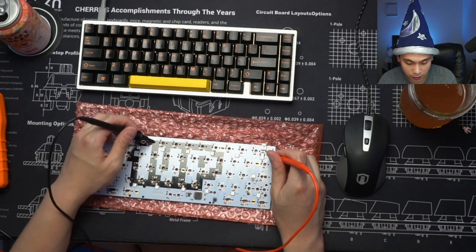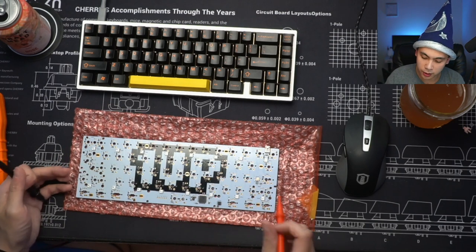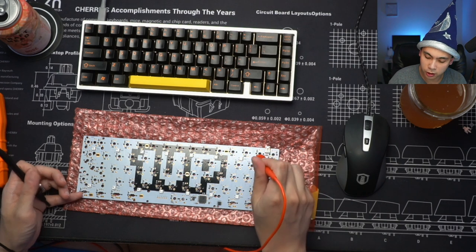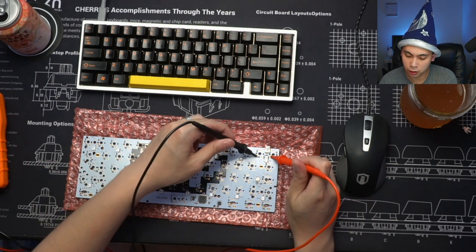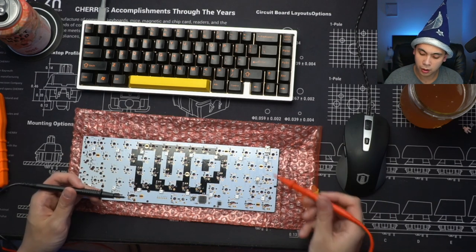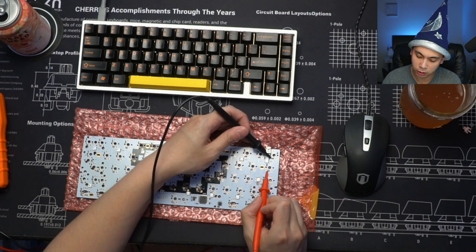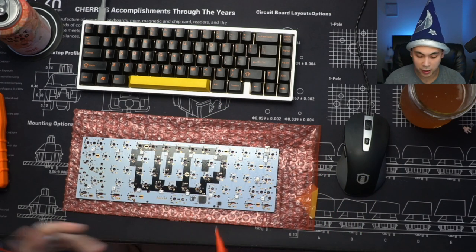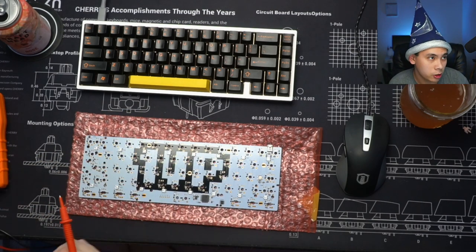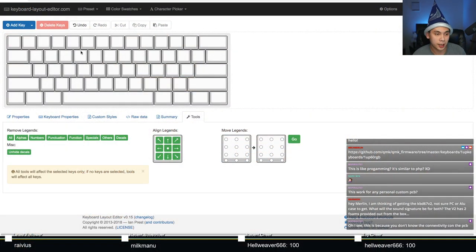There you go, that's what's happening. So the way that the 1up60rgb is built is that across the physical row here, one leg of the switch is connected to each other, so you can check for continuity like that. And to do the columns, one leg of the switch is connected to a diode, and then the diode is connected to another diode. It goes like that. So basically, you want to map this out because there is no way you can keep all this information in your head, which takes us back to Keyboard Layout Editor.